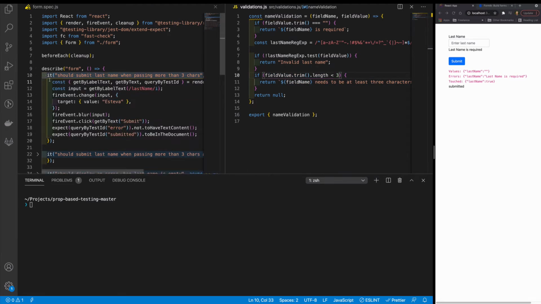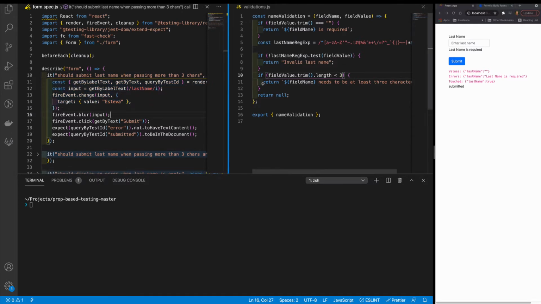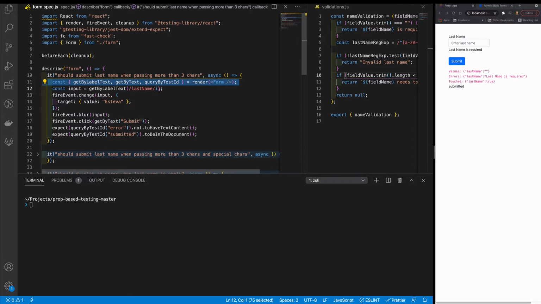Here I have the logic where I render the form, and then I get a hold of the last name input value. I actually changed that to be my last name. So this should be passing, at least 3 characters.